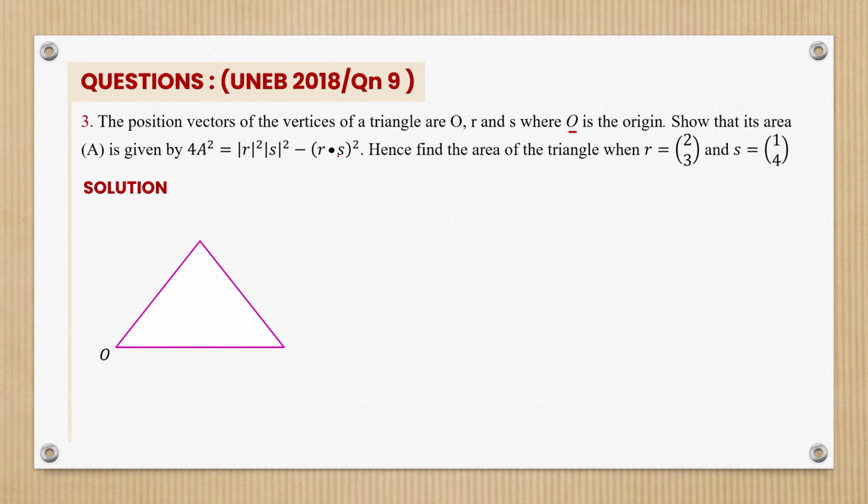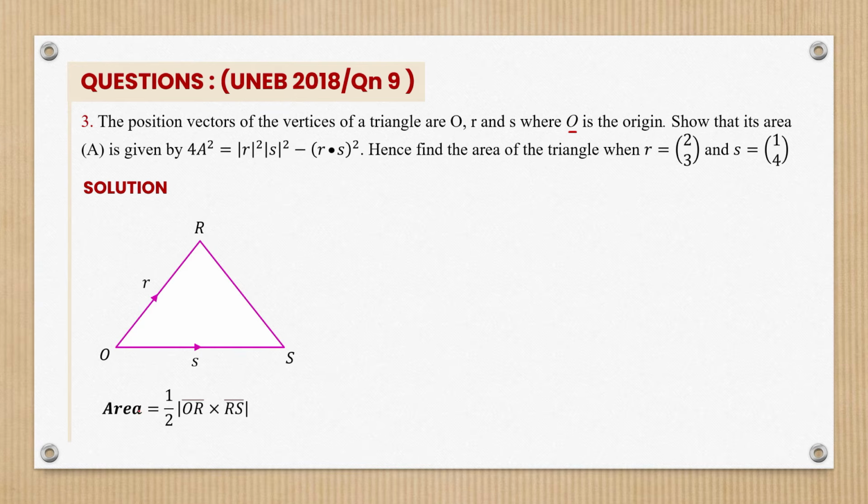Now we've been told that this triangle actually has an origin O. So we're going to have the point S and the point R. So we actually have to place those in. Then we're going to put the small r and the small s. Now since we actually have an origin, we can actually have the directions, or the arrows that represent the directions. They're going to start from the origin. So this is OR and this is OS.